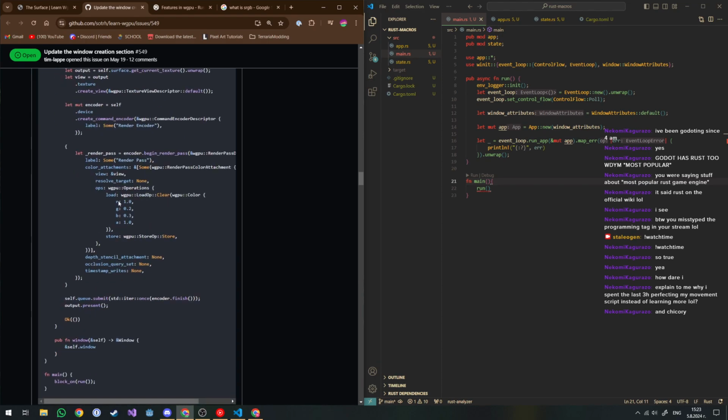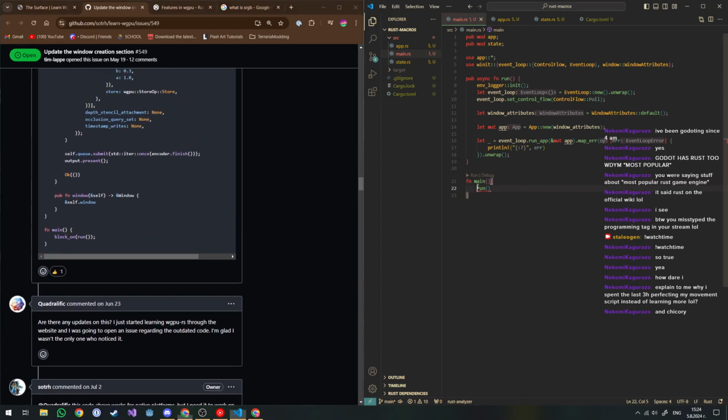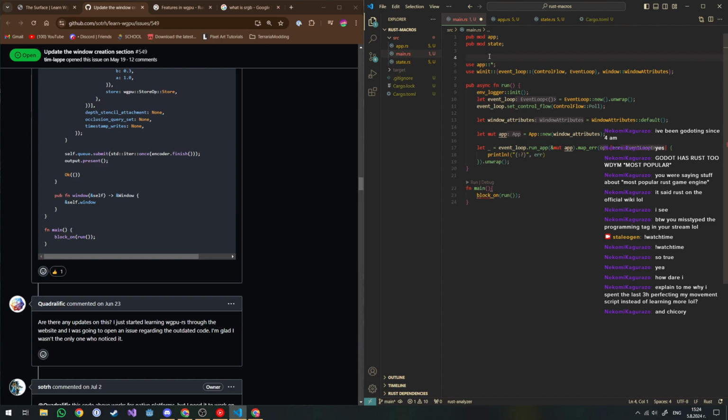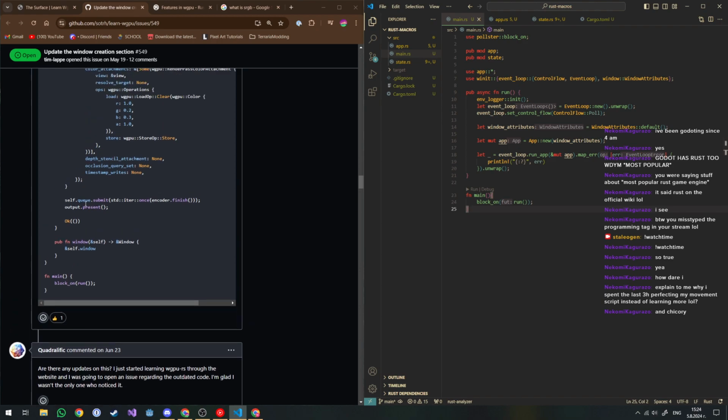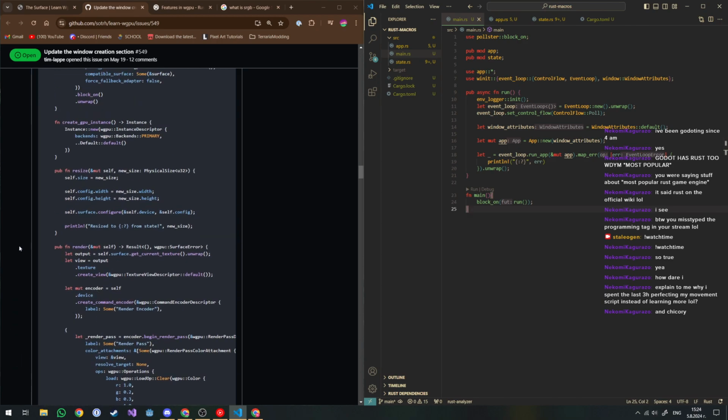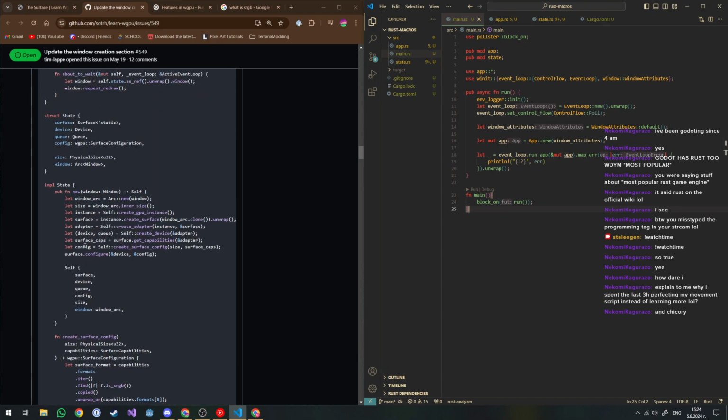So when running the function, we do block_on. We also need to use pollster for this. So block_on. Yep, I think this is fine.